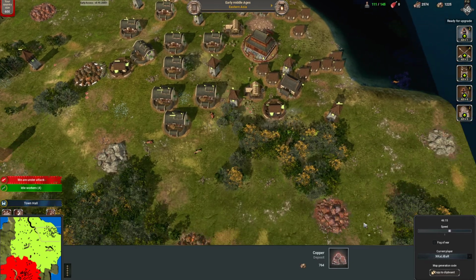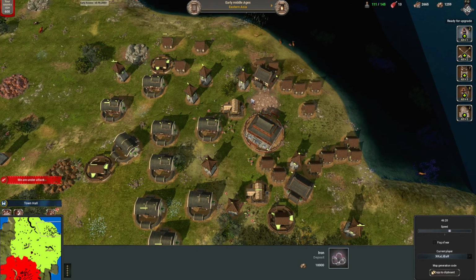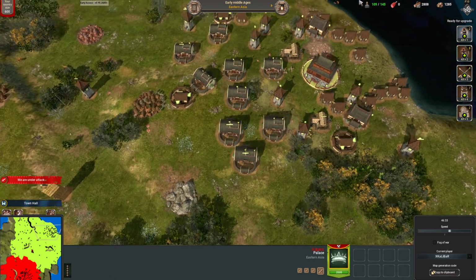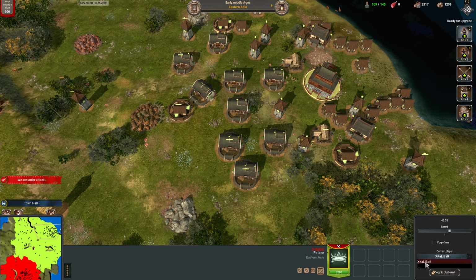He's getting his iron there. He's got one more iron down here. He's rinsed this one. This was iron, wasn't it? It's got the iron, yeah. Using a lot of iron. So let's see where his tech is at now.